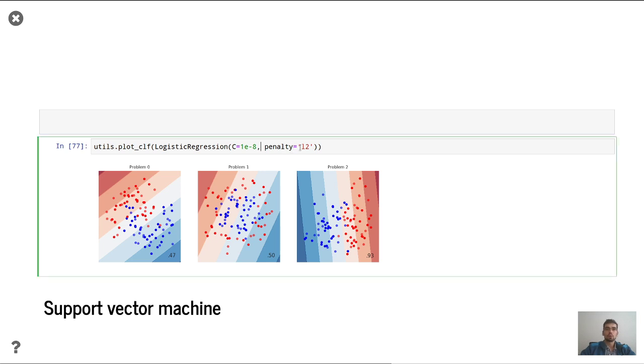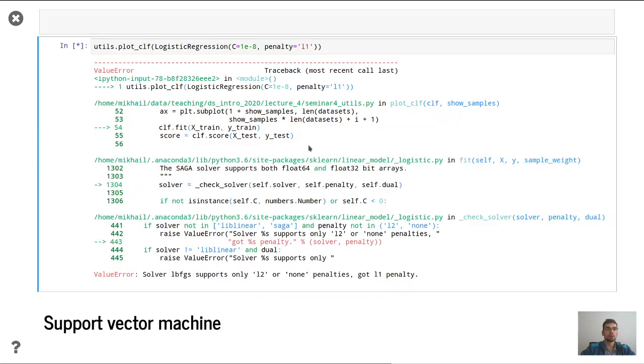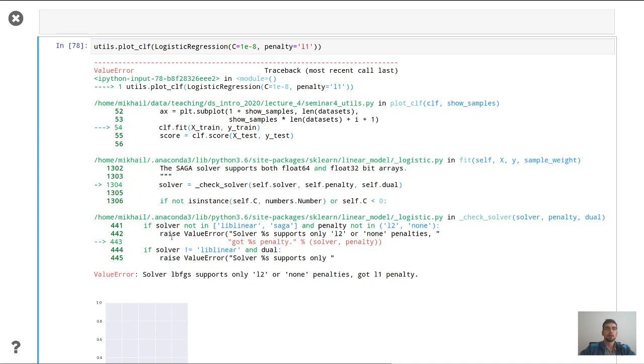But we can also try to use the L1 penalty. As far as I remember, we will get an error right now. Yes, there is an error, and it says that this solver supports only the L2 penalty or no penalty, so just a simple model without penalties.